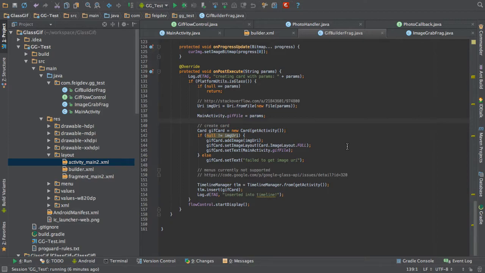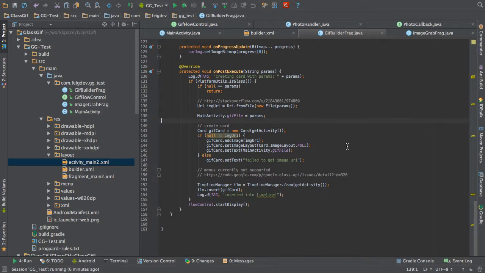So that's why I put it there. So the first thing is the params is the file name of the GIF I created. So we want to keep that in the main activity as a static member so that we can get it in the display section.